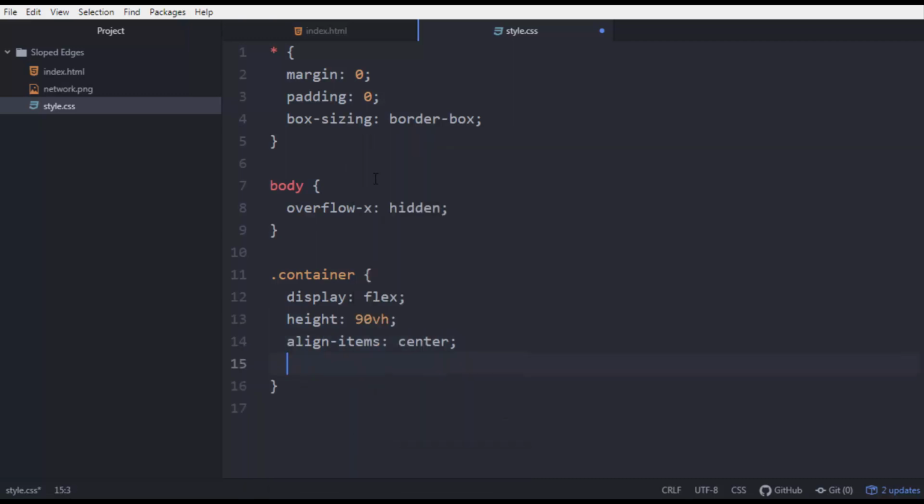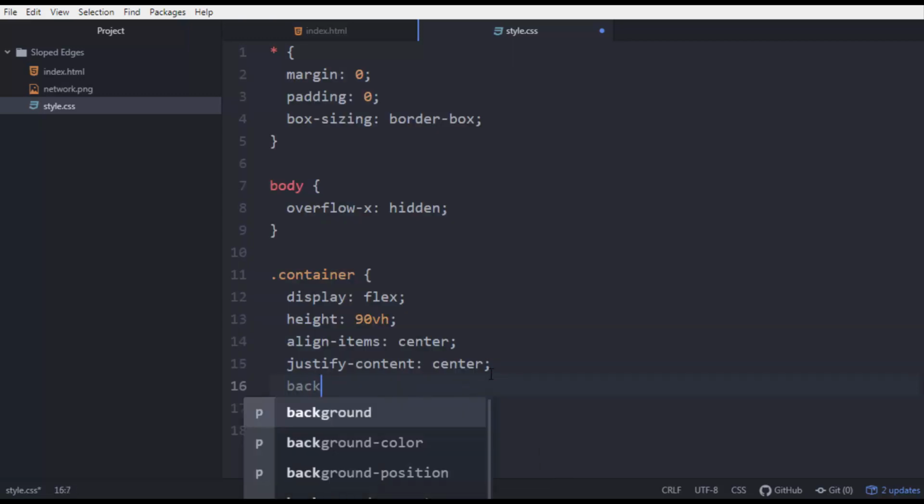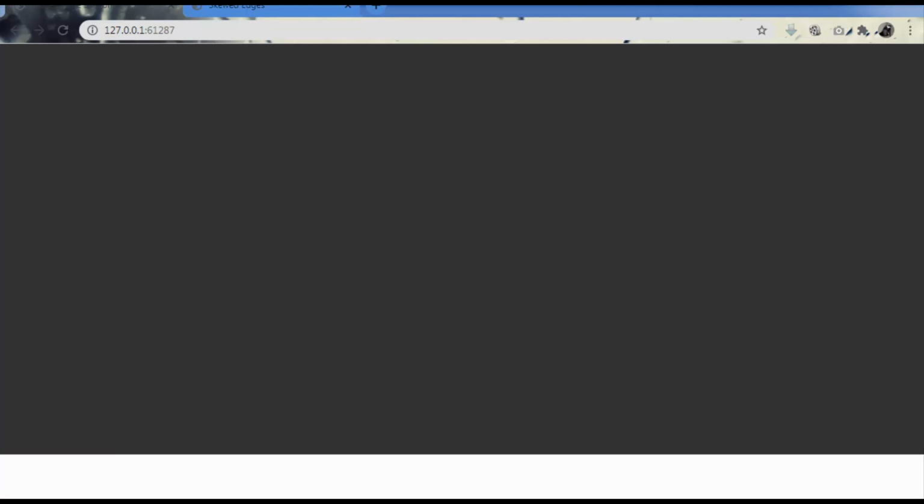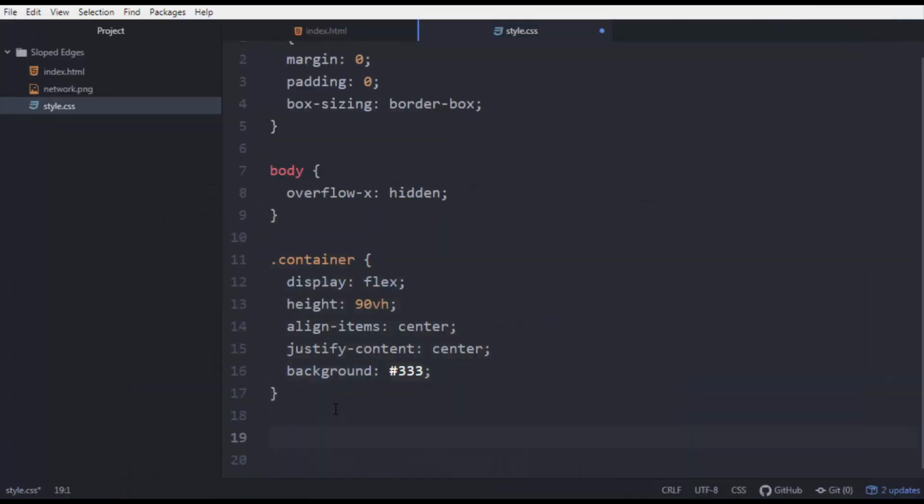This makes the items vertically centered. And the other property would be justify-content, and again set it to center. And with this one we will achieve the horizontal alignment, and we'll set the background to light black somehow. Okay, now we save, get this dark screen. Right, so this is some simple stuff, basic styling.